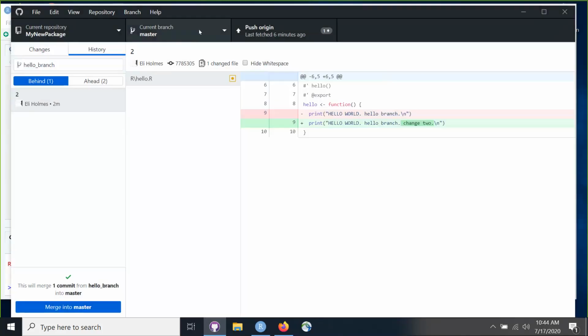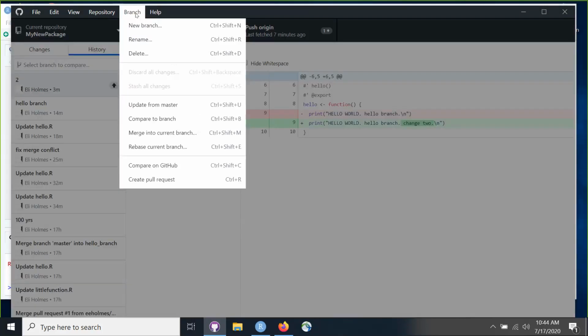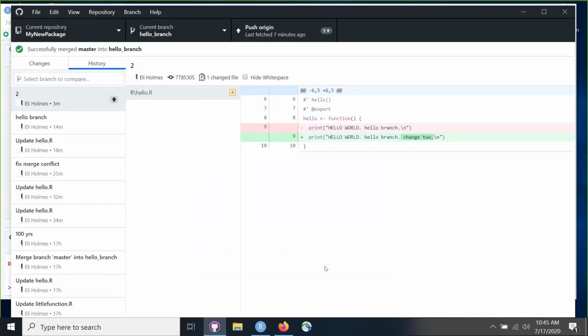So, like, let's get over to hello. So this is where I'm kind of fussing with something. Let's say I'm working on, say, a print function, but I'm also doing some other major work on the master branch. And then I could go merge. And so you see I've made some changes in master and I can merge those into hello. I personally need to keep track of what's going on. I need to know what those commits are. So I could do this. So I've just merged that in.